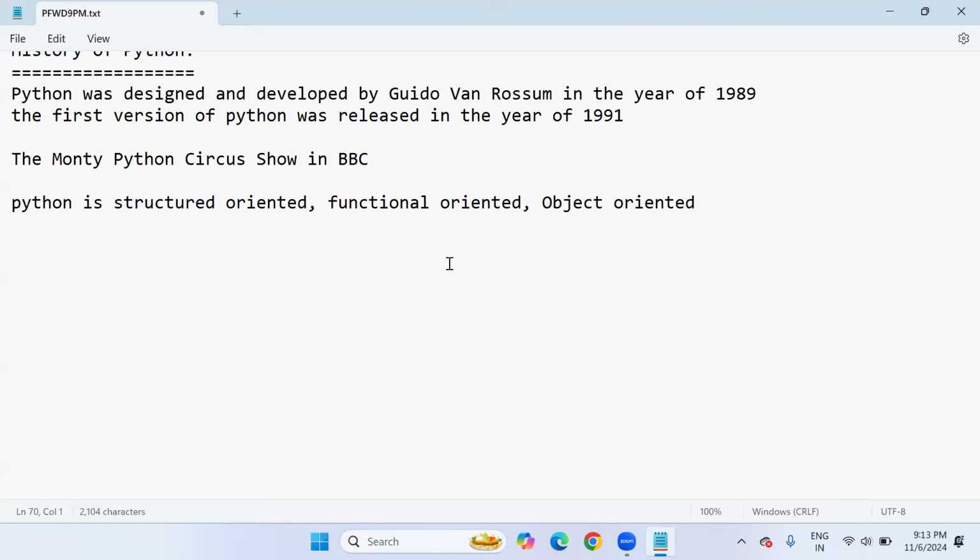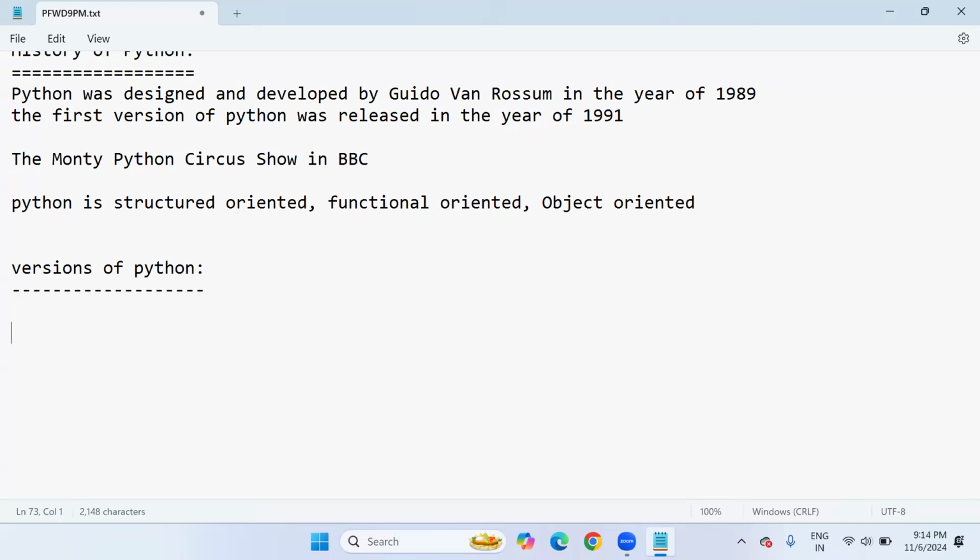Okay. Coming to the point, I said that the first version of Python was released in the year 1991. What is the first version of Python? I can say the versions of Python. What versions are there so far?